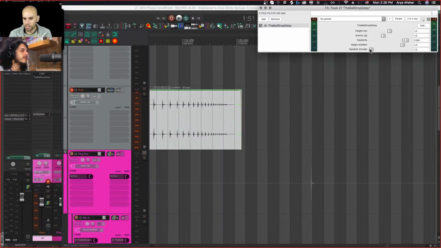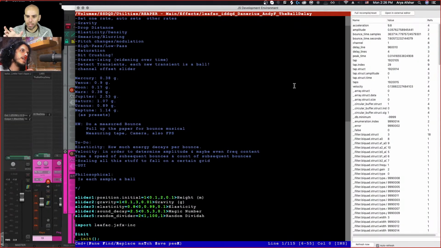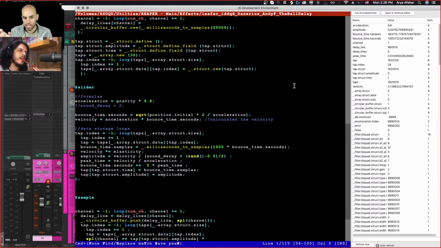And Bo is saying something interesting in the chat. So the randomness decreases with every bounce. Well, not quite. In the way that we are doing it, because we are adding the random number, the randomness is the same on every bounce. Even if the sound is going to be quiet, the amount that it can vary is the same. Now, this is proportional to the velocity. So if the velocity is small, we are going to get a small variation because overall the value is small. But instead of adding a random number, we could multiply a random number.